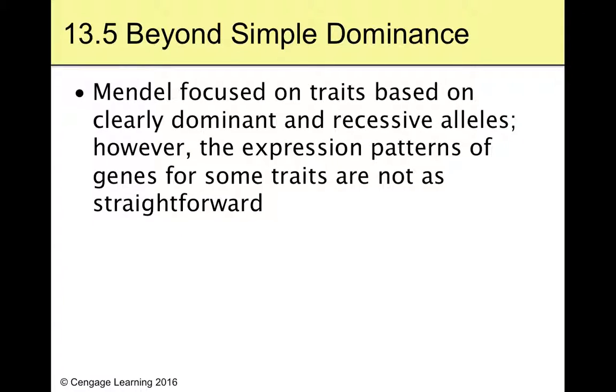That's what that means. So let's stop there, because 13.5 is beyond simple dominance, which is where we take everything we just learned and just shatter it. Not really. It's not really that bad, but it does get a little more complicated. So we'll stop there, because you got a lot to chew on and think about.